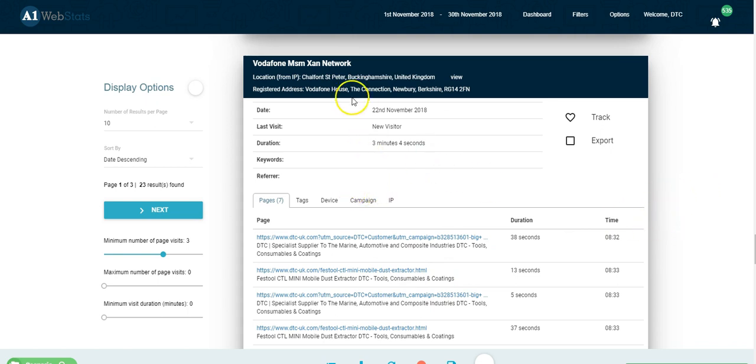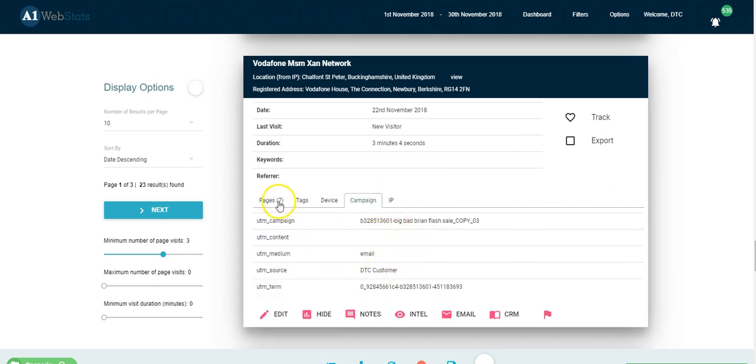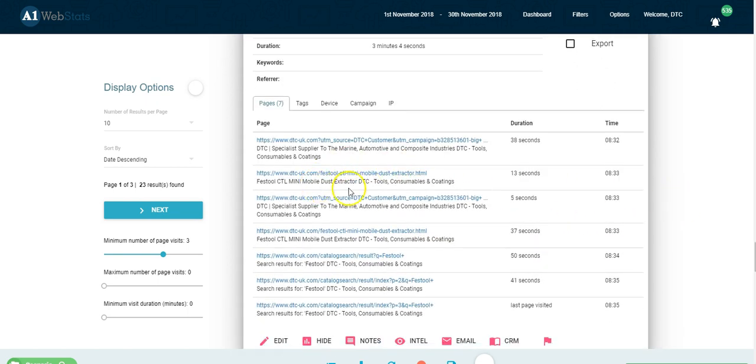Again, one last example. Our system doesn't know who this person was. We know the date and time of the click, and you can cross-reference that back to your email system. You can see they came from a particular campaign, and as part of their journey through the website, you can see they specifically searched for something within the website. So if you were to then reach out to that particular person, referring to that thing that they were looking for, then that could work in your favour.